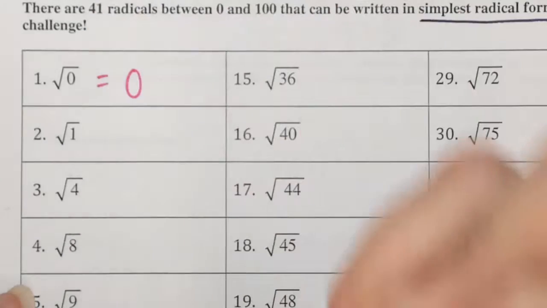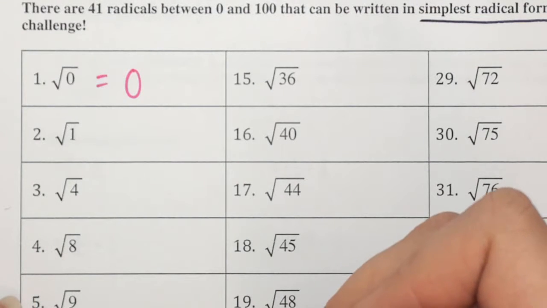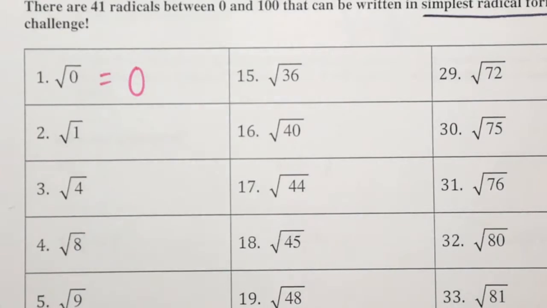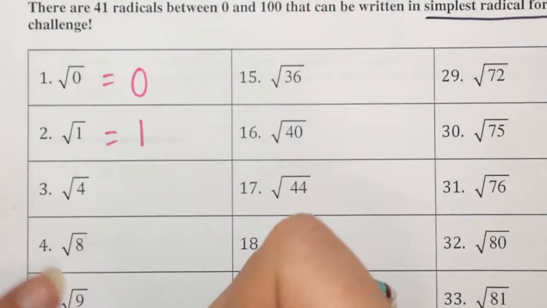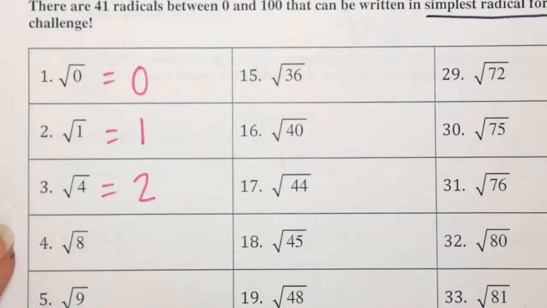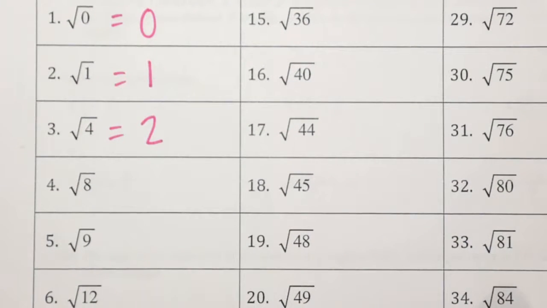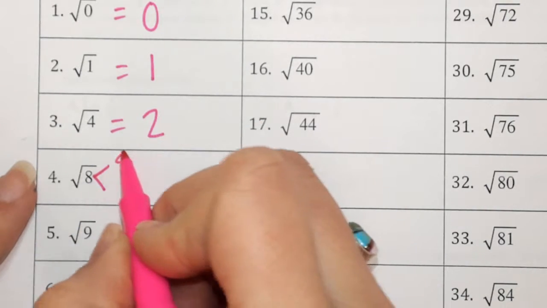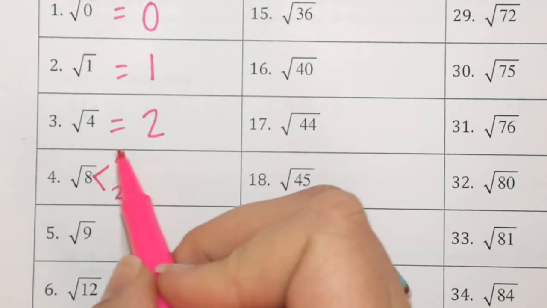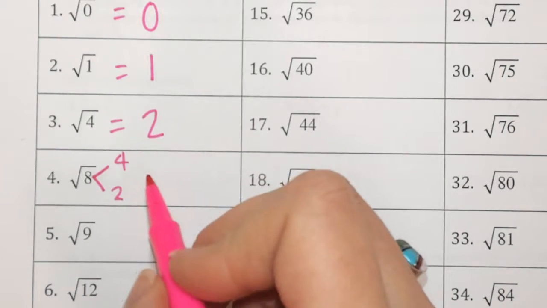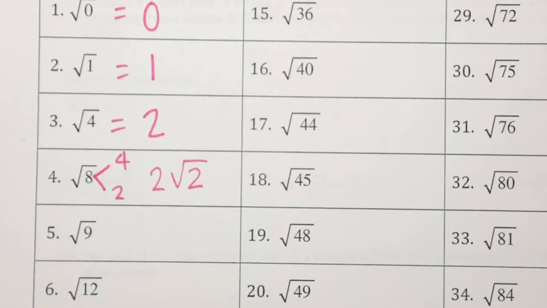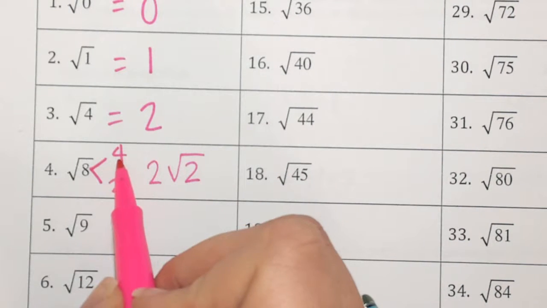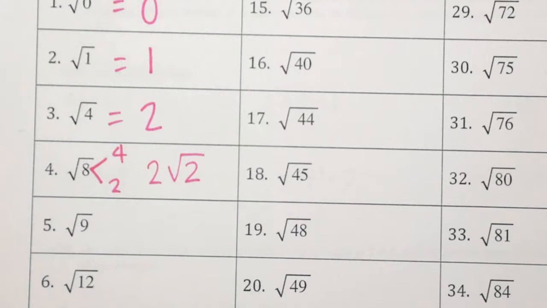2. What? And you were so confident. What is the square root of 1? What is the square root of 4? 2. What is the square root of 8? That's not a whole number, is it? So what's the biggest perfect square that goes into 8? 4 and 2. If you take the square root of 4, what do you get? So it's 2 root 2. Does everybody see how I got 2 root 2? All I did was take the square root of my perfect square and bring it to the outside.